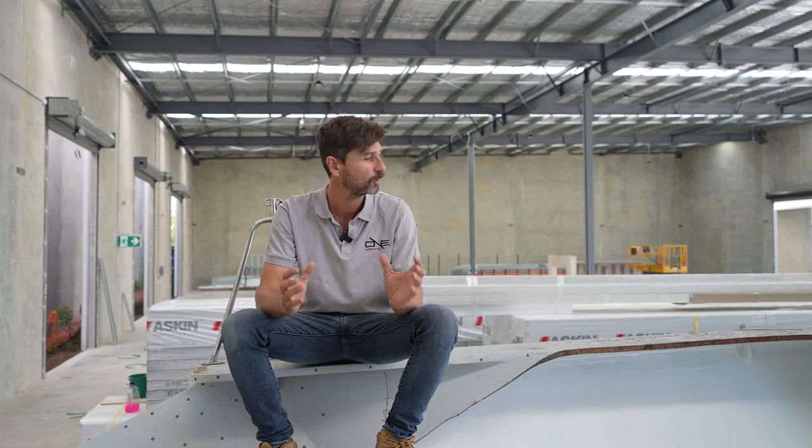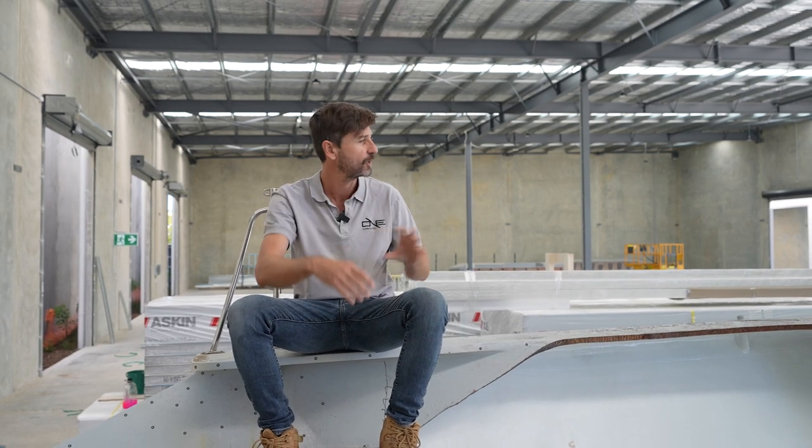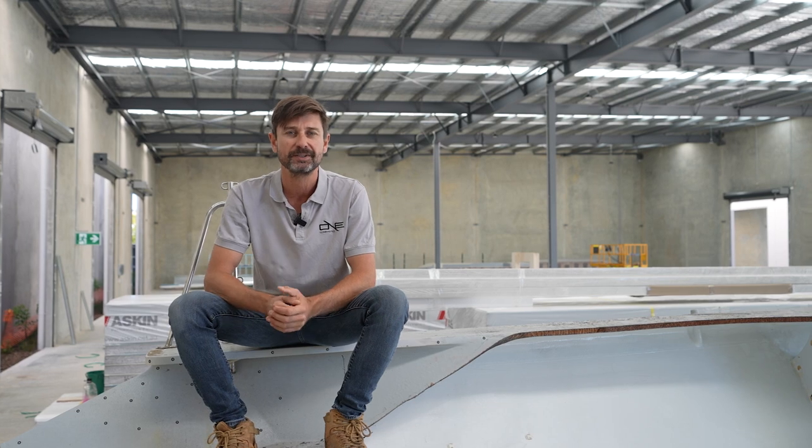We've stripped the boat entirely of every wire and component. I've bought a brand new 80 horsepower Yanmar — these boats normally come with a 54hp, but I bought the turbocharged version which is 80hp, so she should have a bit more grunt for motoring. With the one-metre hull extension, I imagine this boat will be a very efficient boat to motor. I've also bought all-new Raymarine electronics: chart plotters at each helm, a comfortable nav station inside, and all autopilot and chart plotters fitted inside as well.